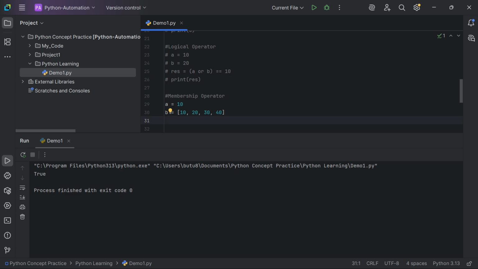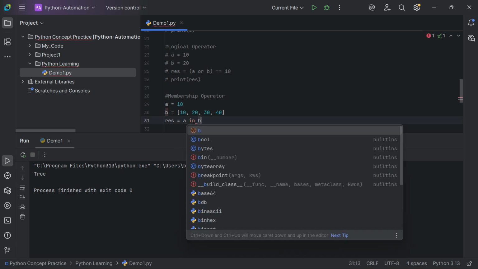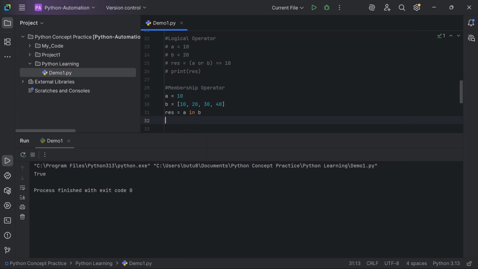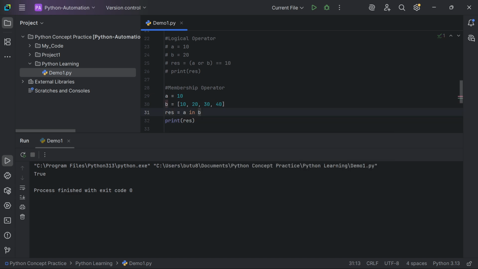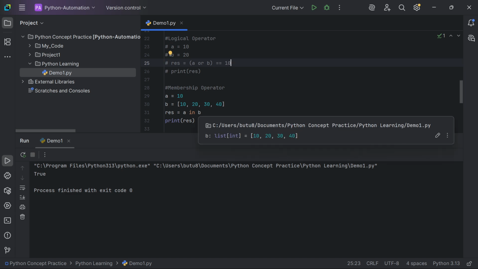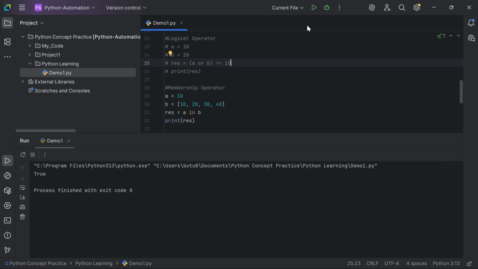Let me check the result equals to a in b. Let me print the result. Is a available in b, yes or no? So the answer is yes. That means it should return true.